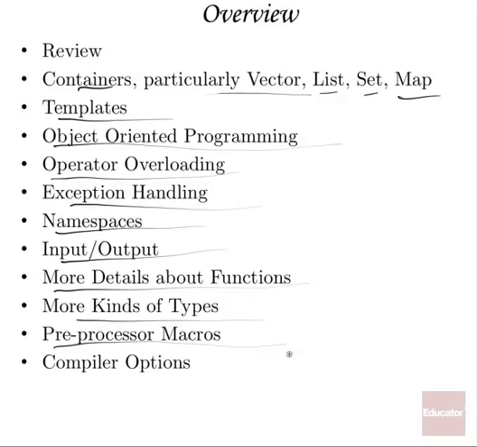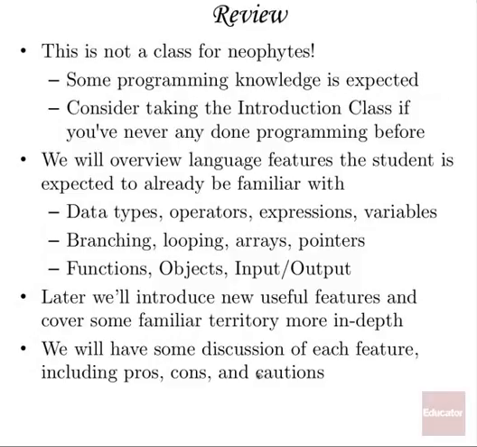Preprocessor macros is a very powerful, very dangerous feature in C++. There's a lot of things that you can replace it with C++ language features so that you make things much safer. But there's other things that you don't have any other choice. The best way to do it is with a preprocessor macro. So we'll talk about all of that, and we'll talk about compiler options, how to put all the code together and then flip a flag on the compilers so that when you compile the code, you get different features, different sections of code, etc., etc.